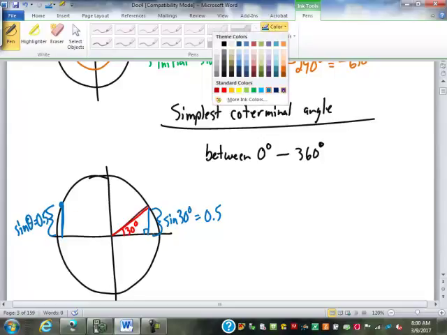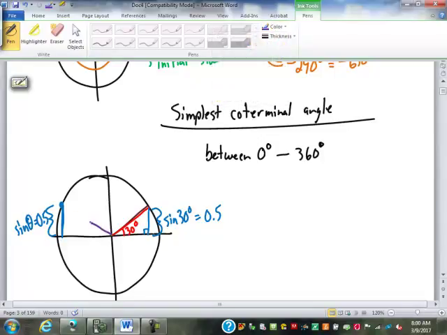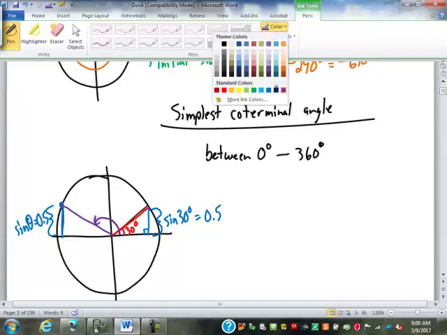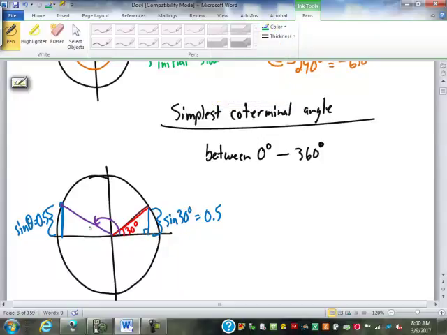What angle corresponds to that? Well, from the center out to that point would be there. How would we find that angle? Well, we find that angle because of this angle. What's this angle have to be? 30. So that would be a straight line, so 180 minus 30 is going to give us 150 degrees there.